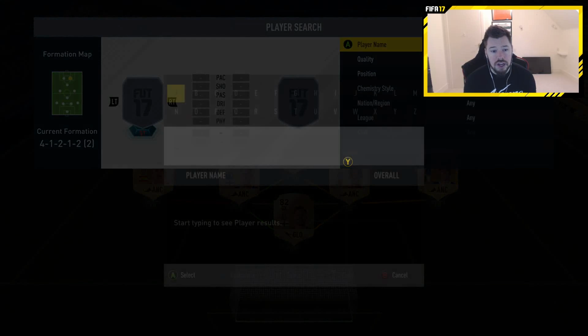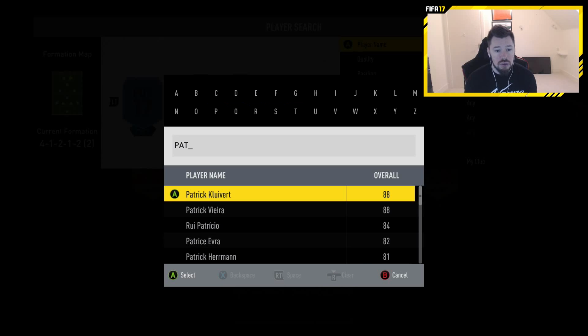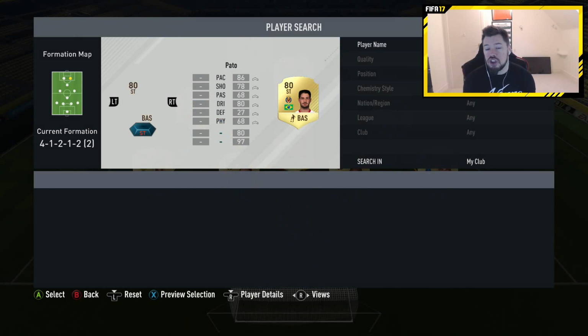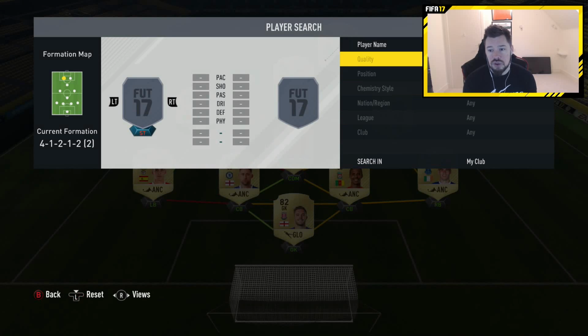Up front, guys, the two strikers. We have two Brazilian strikers this time around. We start off with Alex Pato. Obviously, the five-star skill. He used to have like an insane card. Now he's just got a good card. He's kind of like fallen from the graces in the FIFA world, trying to rebuild.